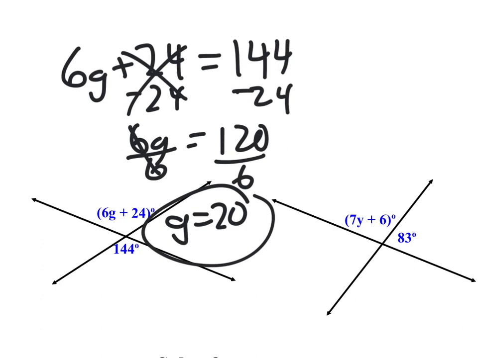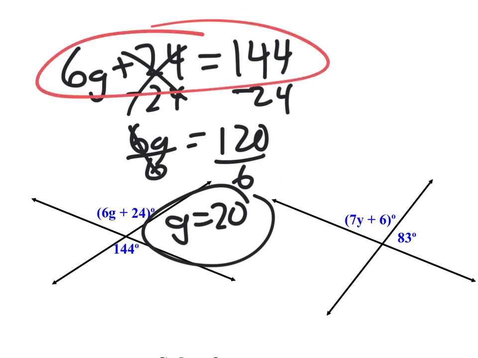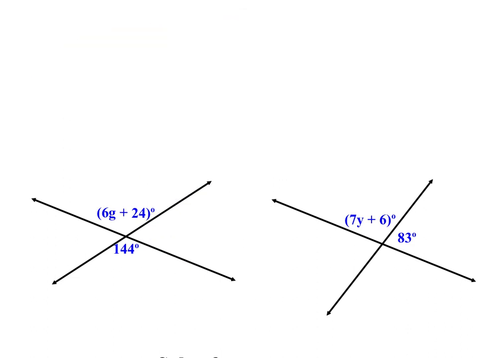But that's based on the fact that we know that those two have a special relationship called vertical, and that makes them congruent, which gives us enough information to then write this algebraic equation to solve. In the second problem, I have a little bit of a different relationship. I don't have angles that are across from each other, vertical angles. I have two angles that are right next door to each other. This angle, this green angle, is adjacent to this red angle, and they add up. If you look at it, they add up to that blue angle, and I know the measure of that blue angle because that's a straight angle, which is 180.